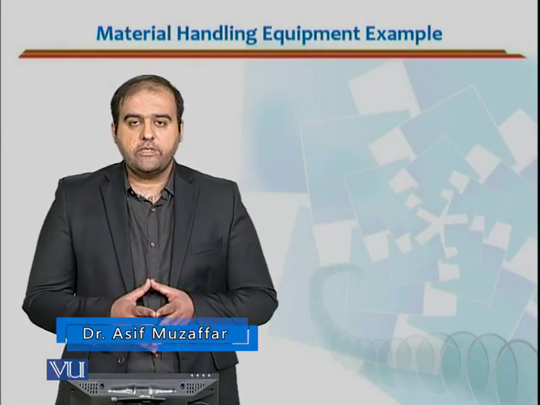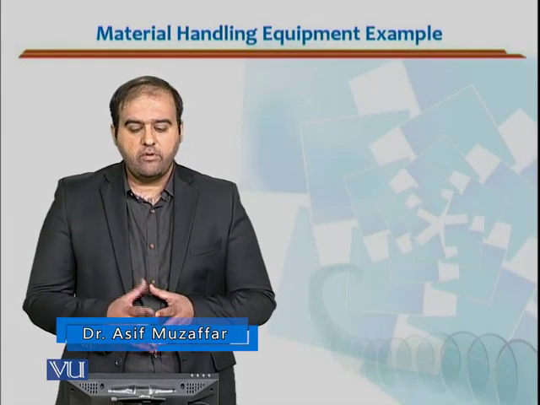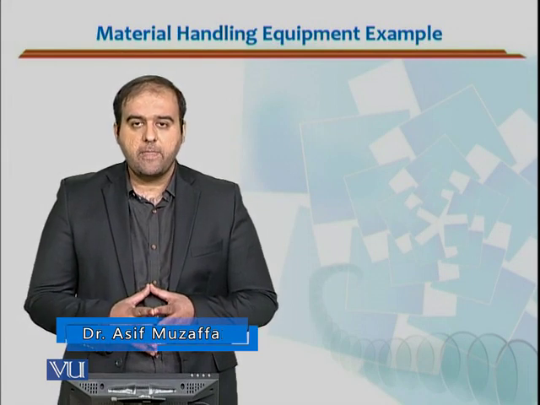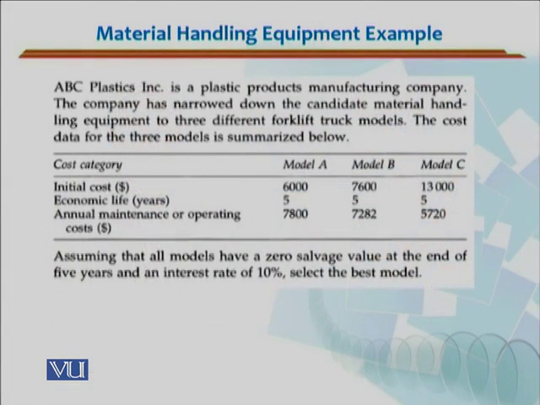Now, let us take a comprehensive example for material handling equipment. Let's say we have an ABC Plastic Corporation, a plastic product manufacturing company. The company has narrowed down the candidate material handling equipment to 3 different forklift truck models. तो जो स्क्रीनिंग की है वो 3 forklift truck models तक वो पहुंच गए हैं.